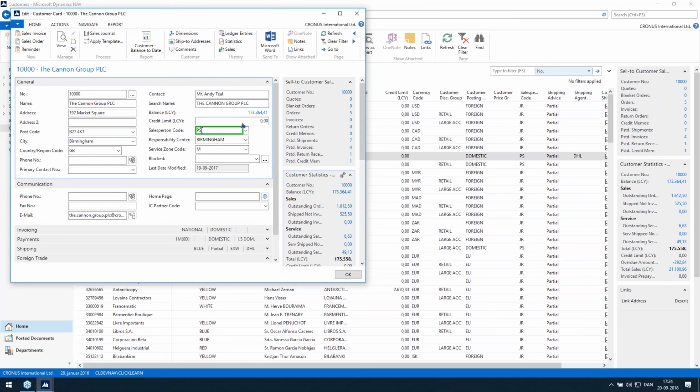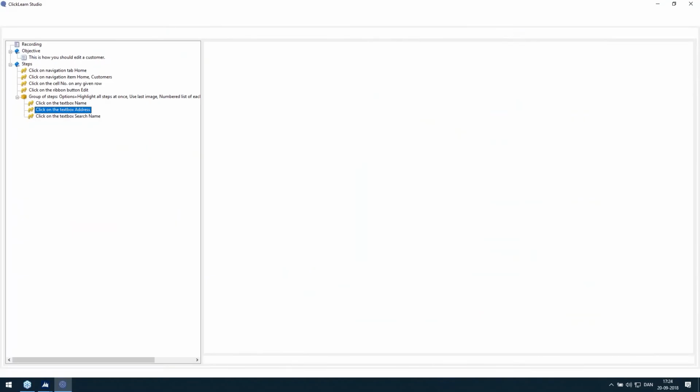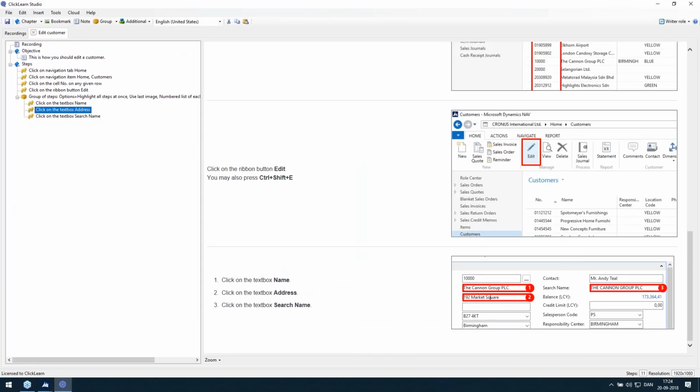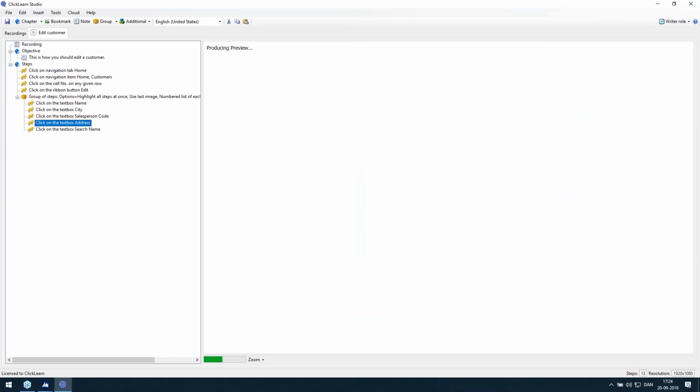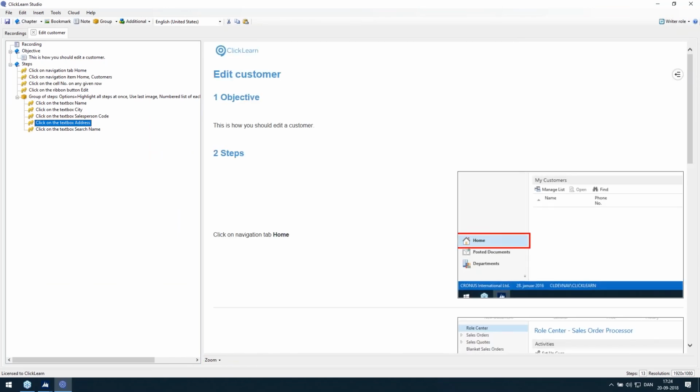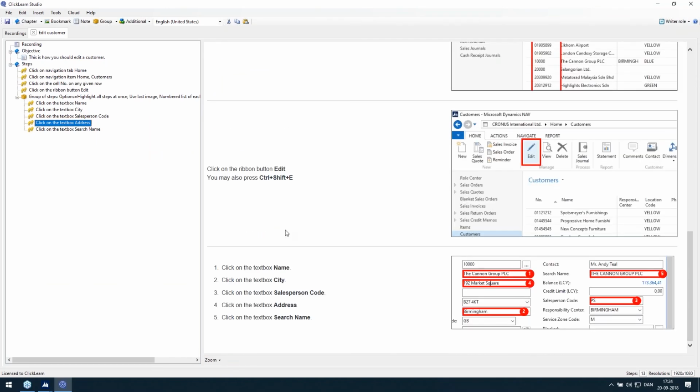Once we stop the recorder again, pressing the 2 control keys on the keyboard, it will then insert the new steps on the left-hand side, refresh the production, and of course, update the group of all the steps here. So it's very straightforward and very non-technical to master this, even if you want to extend existing processes.